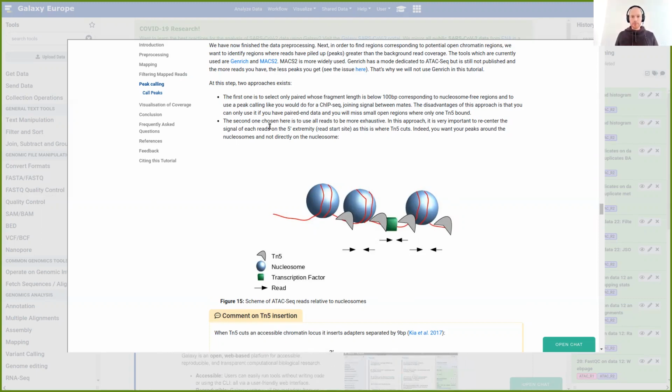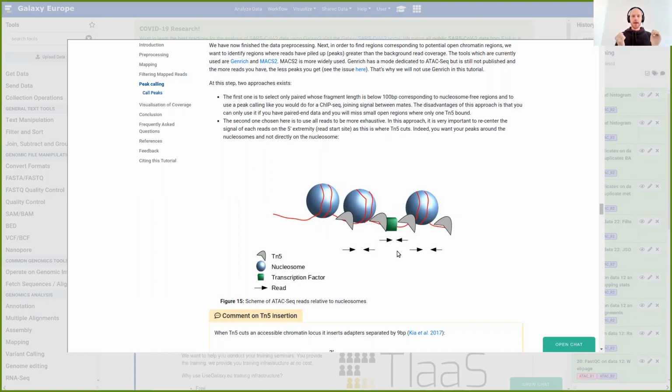Furthermore, we want to take all of the reads into account, since all of the reads correspond to an open chromatin site. Max2, again, in its default mode, takes both mates, the first mate and the second mate, and recenters this for ChIP-seq data to have a pile up exactly where the protein binds. This we do not want.